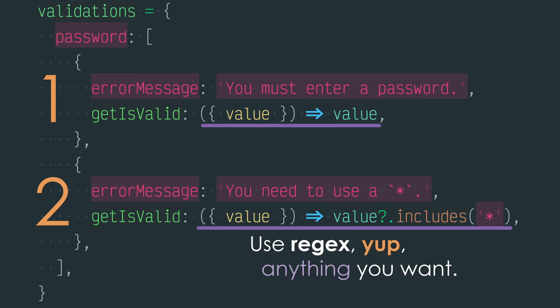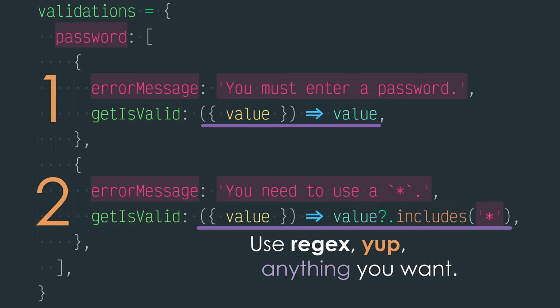These are the validations that go in there, and it's an object with the key. You don't have to put password and some ID. You don't have to do any of that. If you put password, then every field that has a name of password will get validated in the same way. That's the expectation: based on the field name, all of these fields probably need similar validation. So it's able to do that, and a little bit more. But in this getIsValid function here, you can use a regex, you can use yup, you can use anything you want.